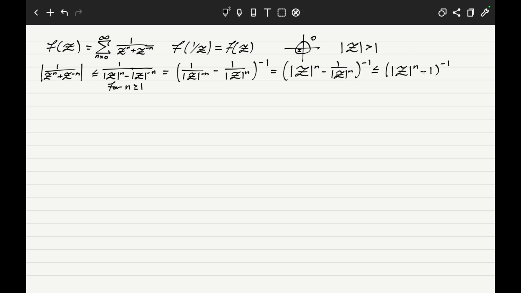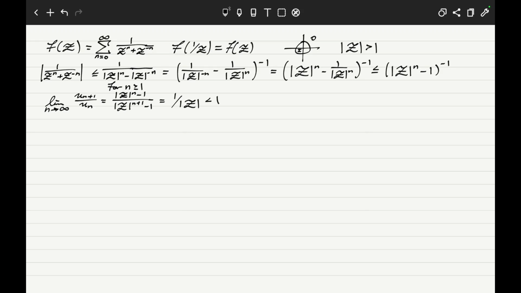And this resultant series, we can prove will converge just by using the ratio test. Namely, the limit as n goes to infinity of u to the n plus 1 over u to the n is then just going to be equal to z to the n minus 1 over z to the n plus 1 minus 1. Asymptotically, I forgot to write the limit again, but you know where it's headed, this will tend to 1 over z. And this, because the magnitude of z is greater than 1, is less than 1.